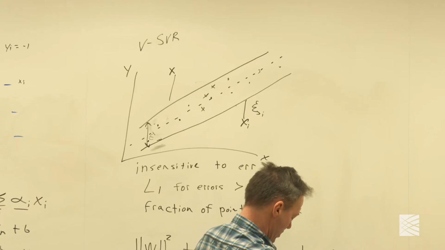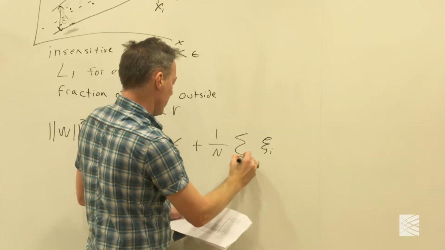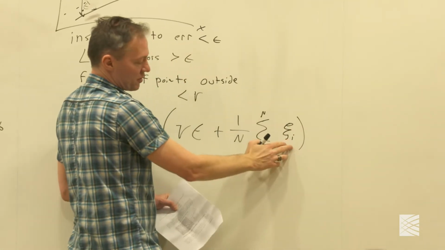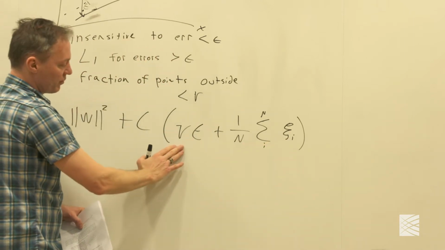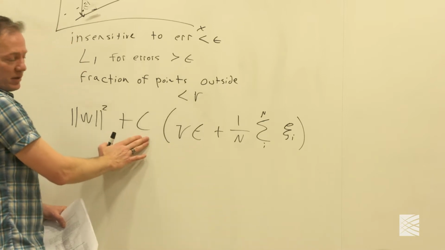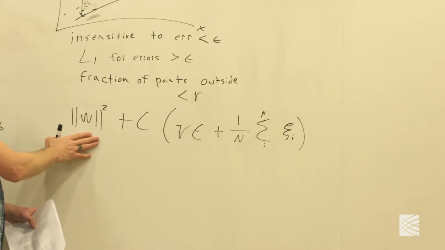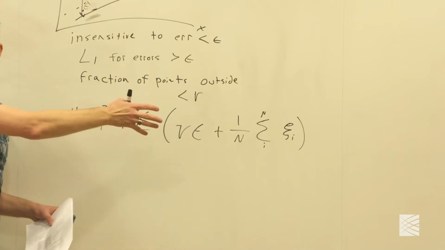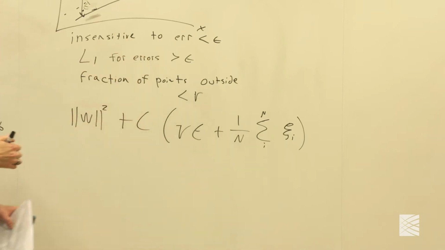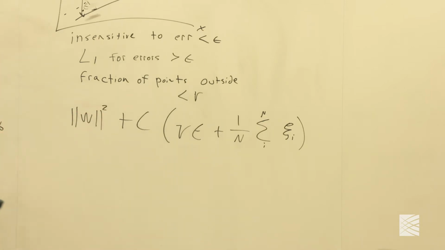And so the sum from i to n, so sort of the average L1. So this is the L1 error. This is our fraction that are allowed to be outside. C balances regularization and classification, and this is the regularization term. Okay. I just wanted to put this up because if you go and look up support vector regression, you'll see something like this, and to see where the parts are mapping. If we square this, then it becomes an R squared loss, or an L2 loss function.